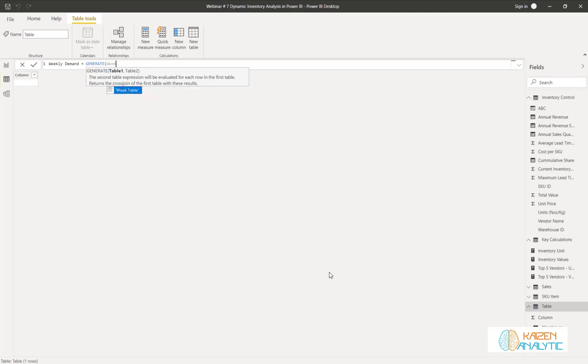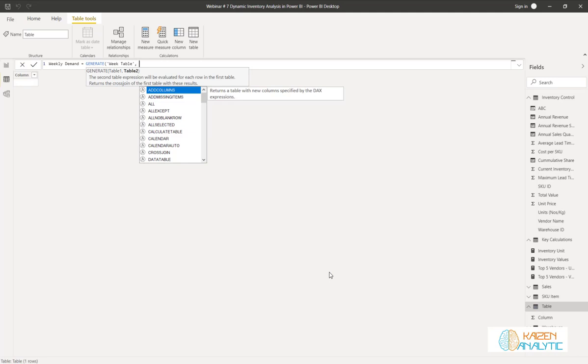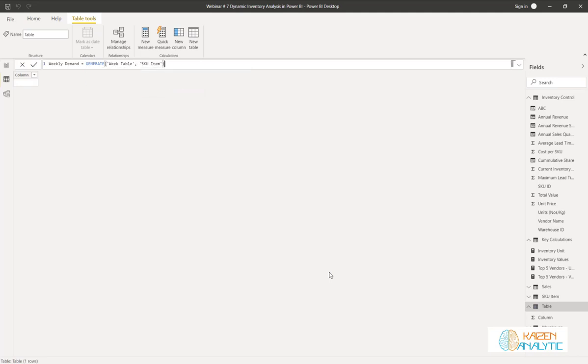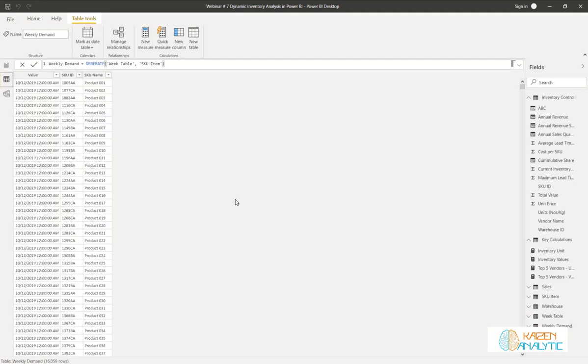We have created a new table, the week table, and we have the SKU table. And we want to just merge those tables. So let's create that table. So now it has just created a table with weekly dates.